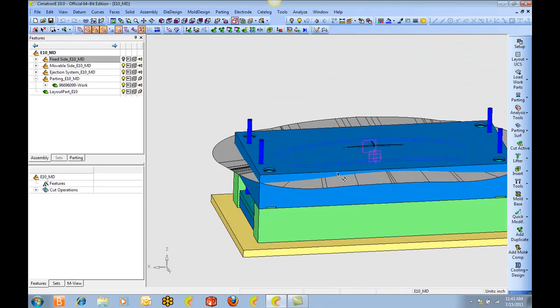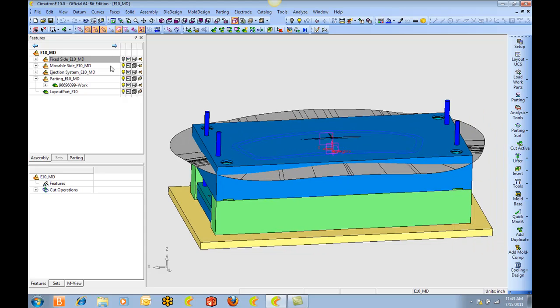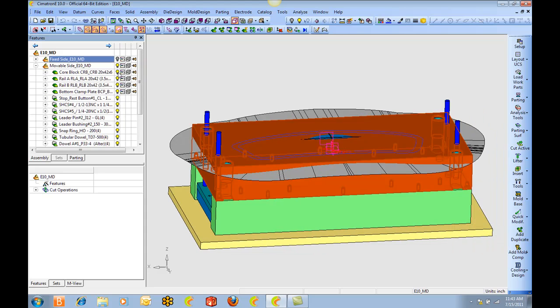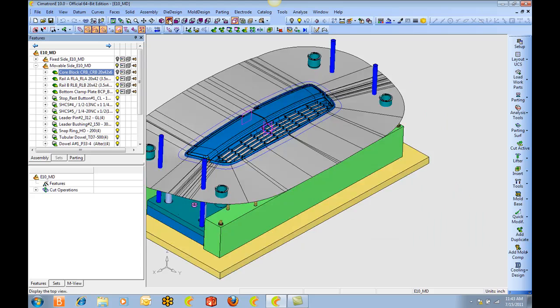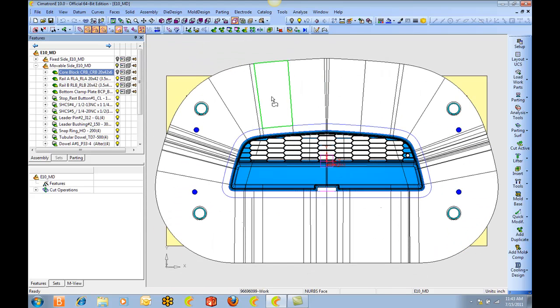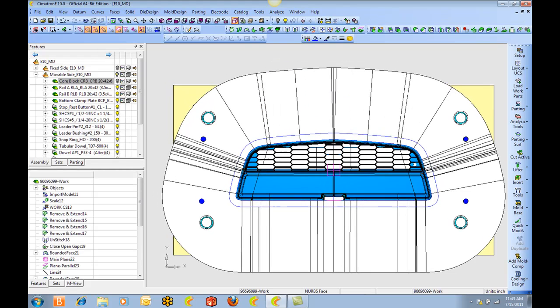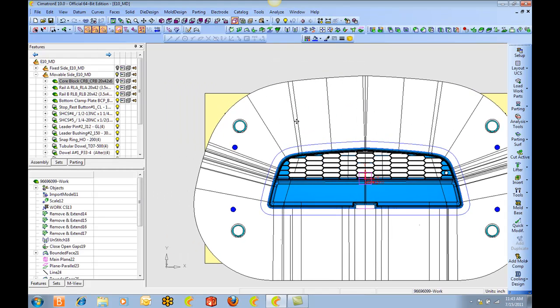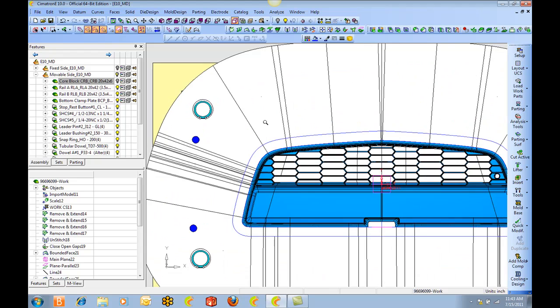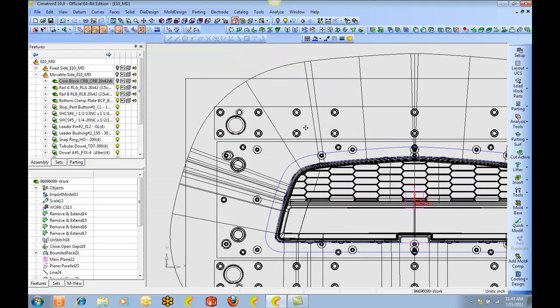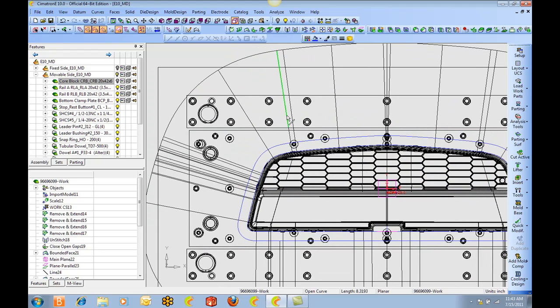Okay, so here we go. And what I want to do next is go to the top view. We're going to work inside the work file again. And we're going to put locks on the corners.